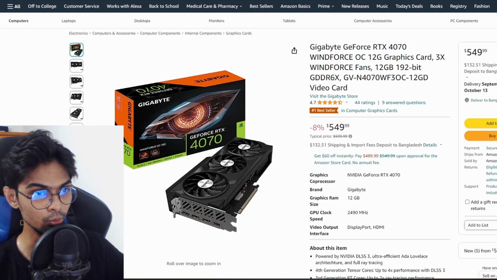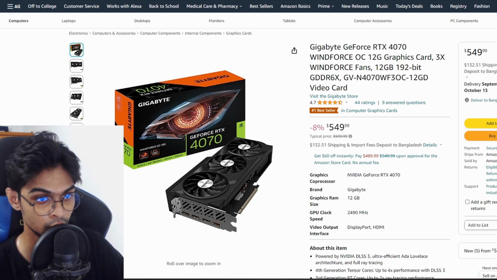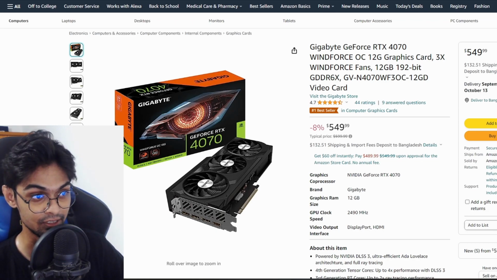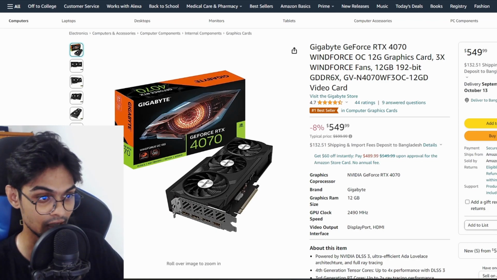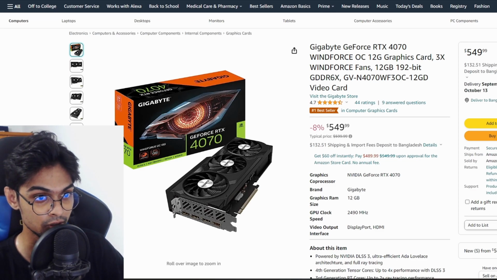Next up, we have something huge. As you can see, this is the Gigabyte GeForce RTX 4070 WindForce, and look at the pricing. $549, $50 less compared to the MSRP, which was $599, basically $600. So why are we seeing this kind of pricing now? Well, we already know the RX 7800 XT has been launched, and the pricing for that is $500 USD. So obviously NVIDIA is terrified, because you know the RTX 4070 is not worth $600. We've already said that before, but now as the RX 7800 XT has been launched at $500, we are seeing NVIDIA dropping the pricing, and rightfully so.